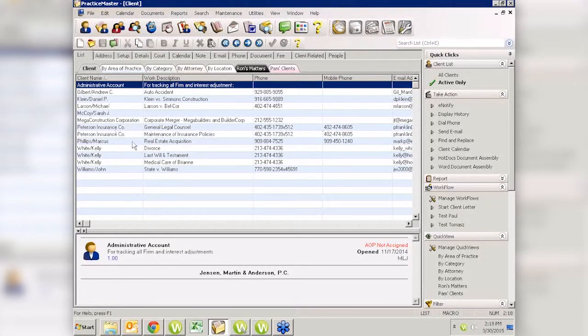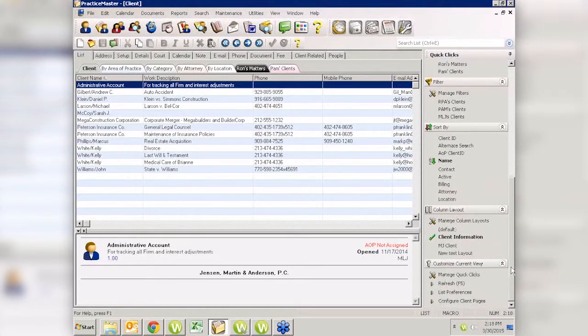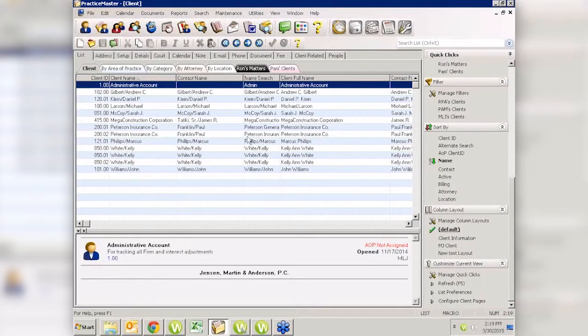Now, you come into your client list, and your client list is probably a little bit bigger than mine. You'll notice that my client list doesn't even have client number on it, which I find a little odd. I wonder, it's just the view that I'm looking at. I'm going to change it over here to a different one. And there we'll go.